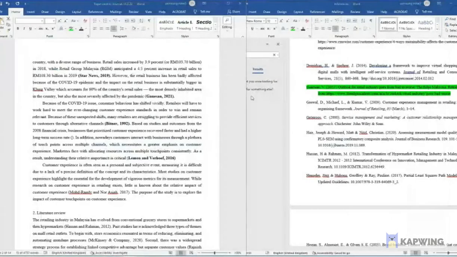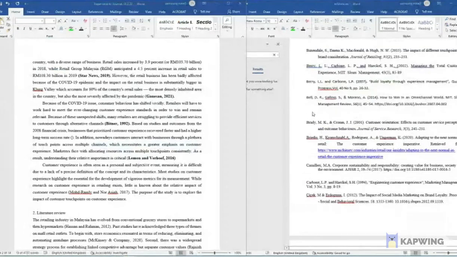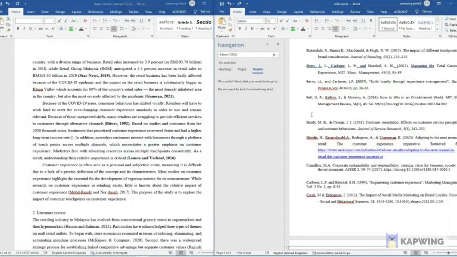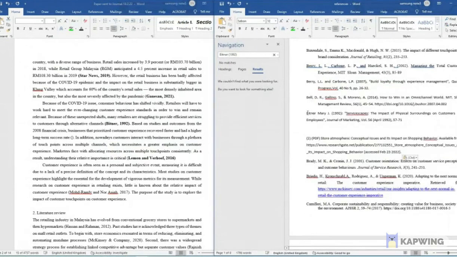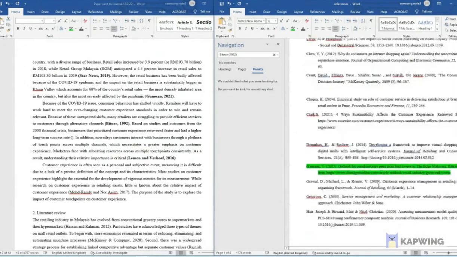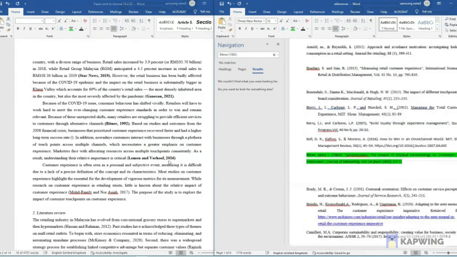Then after that, you save it here, Bitner 1992. Sometimes if you paste it from here, it comes out in a similar format. So you highlight it in green color, so whatever you have already found in both the citation in the text and the references, you highlight it so you know that it has already been matched. Okay, the next one is Lemon and Verhoef.